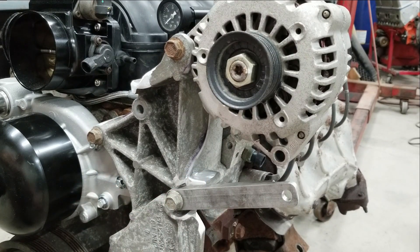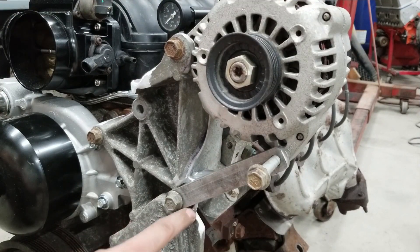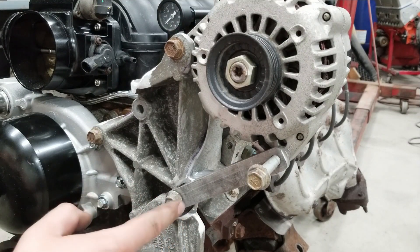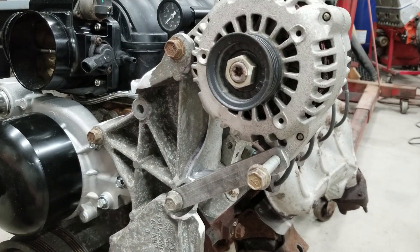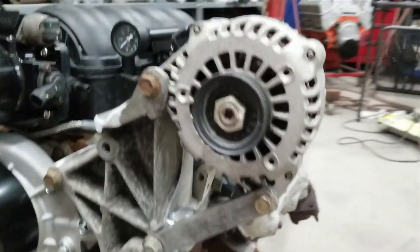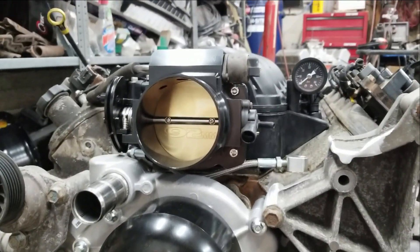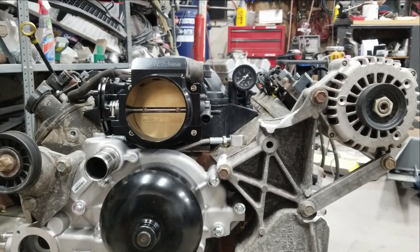Here's a little bracket machined to work. It's a piece of half-inch aluminum with 250 thou milled off the back side in order to get the spacing right. You also have to flatten down here - there's a rib that goes all the way across; you can see I ground the piss out of it. That's just to make sure everything is nice and square. Everything I ground is a low spot, and the cast flat where the bolt goes through is what's keeping everything square now. That should give me the hood clearance I need.